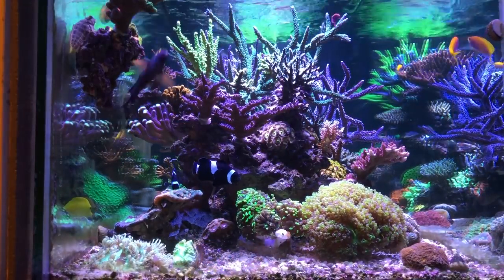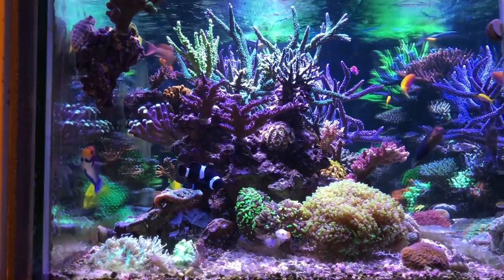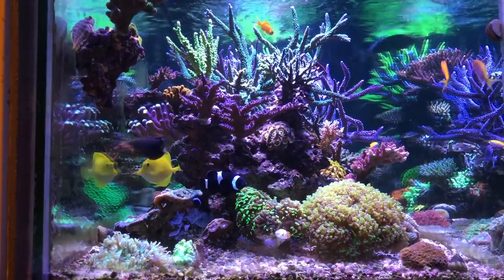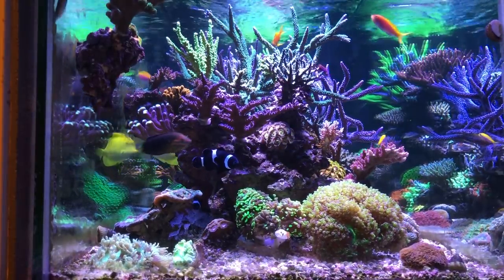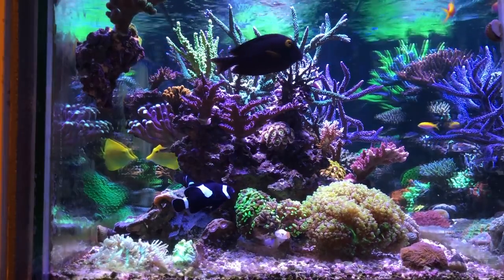This tank was all live rock. There are a few pieces of real reef table rock. I love real reef. I think it's a great product. On the back wall, I have a couple floating rocks, per se, that are old powerhead magnets. And I started using them about 7 years ago just to add some more character, mostly real estate, because we always need more real estate in our fish tank.